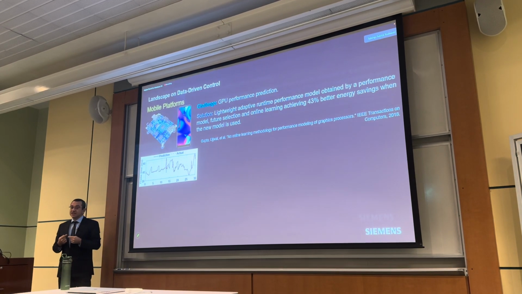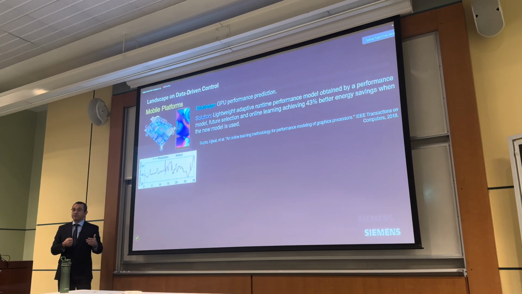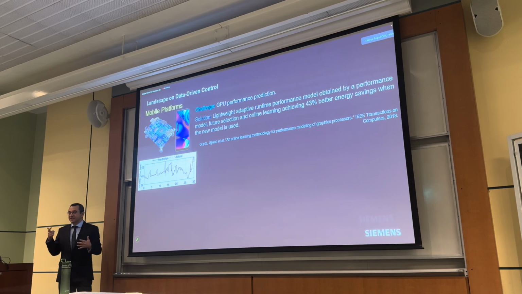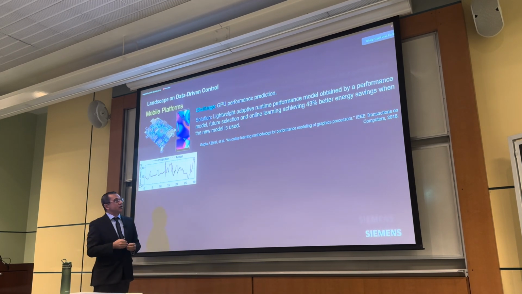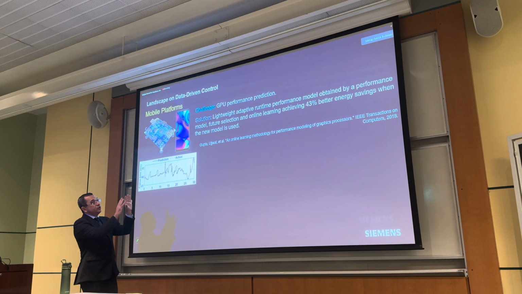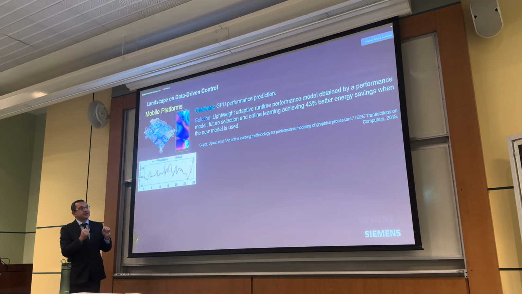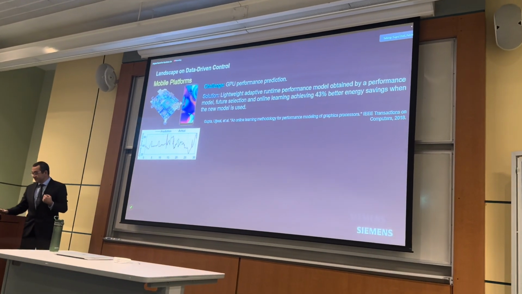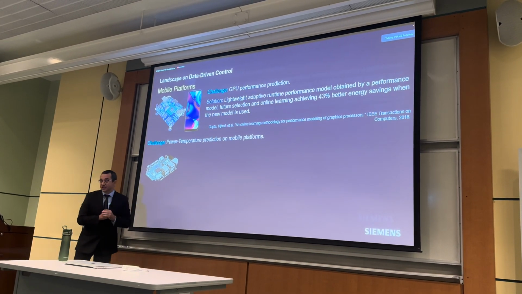And then we also did online learning with that. The reason is the data is changing in nature. For example, you're playing a game, the frames are coming in and you're trying to show them, but you open another game, and then that dynamic is a little bit different. So you need to have some adaptability there, and that's where this online learning happens. And then if you use this model to optimize your energy saving, you can get a serious improvement in energy saving.